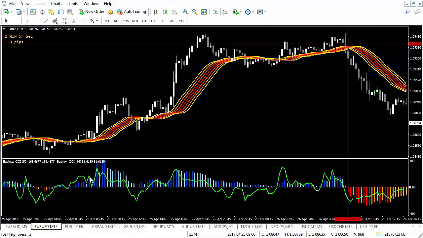When this histogram is blue, we're only looking for long trades. So when we get a signal to go short, like this would be a signal to go short based solely on the ribbon, we have a candle that moves low and it drops and closes below the ribbon. If we're looking purely at the ribbon itself, this could be an indication to go short. But the histogram stays blue throughout this process, so it is filtering out this trade. This histogram on this indicator is a really good filter tool.